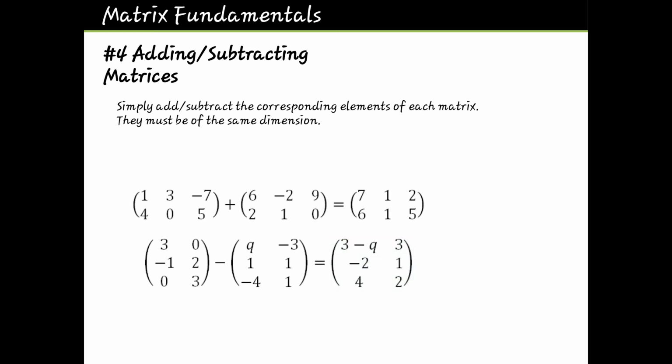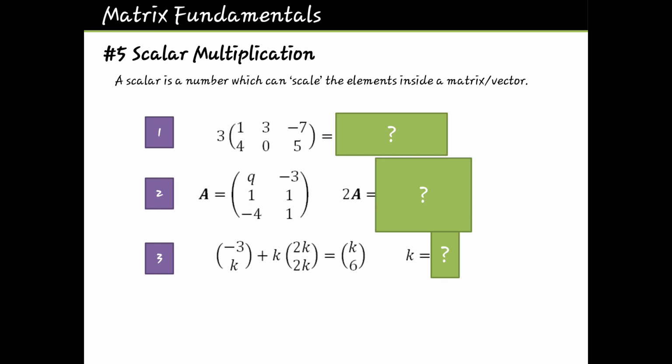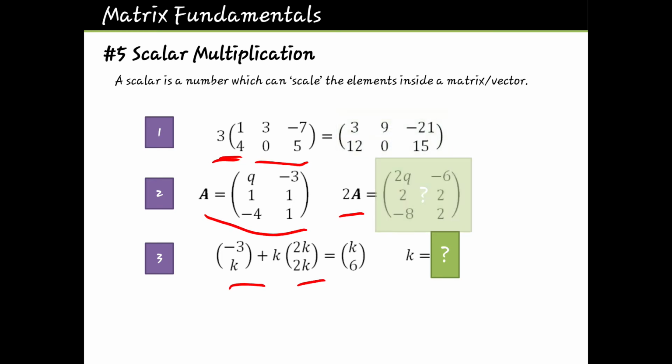So let's continue. Then scalar multiplication, this is what I was talking about. So this is our scalar, it's being multiplied by this vector. The answer is there, they have got it. Then also here, if our A is this vector, then a scalar times that vector, still we shall get the answer, which I'll review to you very soon. Then here we have a column vector plus k times this column vector. Then they have the answer here. So let's check the answer and see. Our answer is here, here, and here. So you can go and try it out.